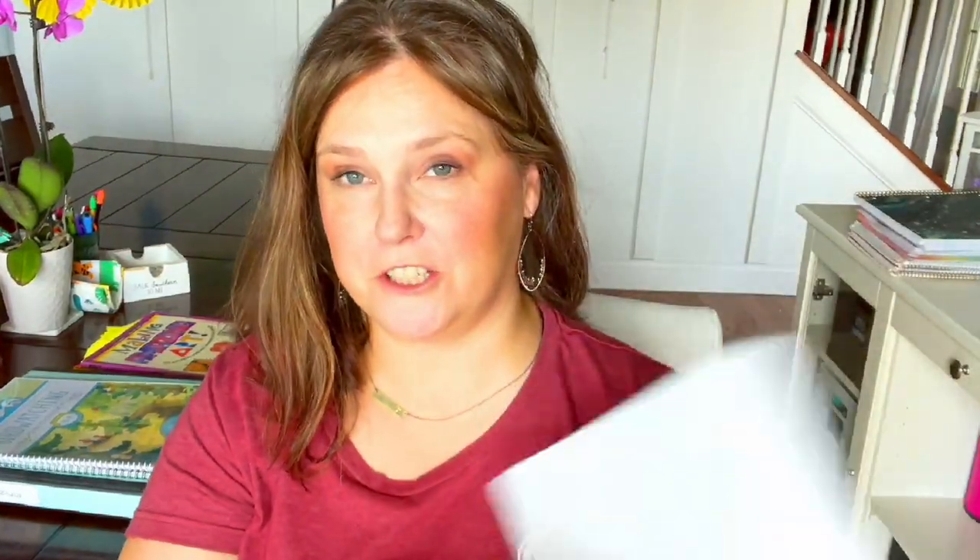On other days it suggests going to the planetarium, getting a telescope, or using binoculars. October has prompts like collecting autumn leaves, observing critters in your trees, and autumn poetry — choosing a poem that speaks of autumn and copying it into your journal. If we do some poetry tea time this year, maybe I'll incorporate this nature stuff into our afternoon poetry tea time.